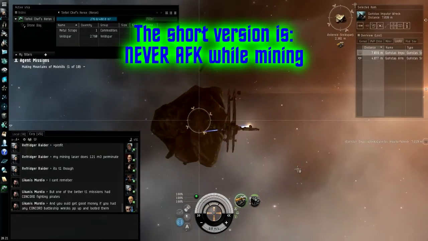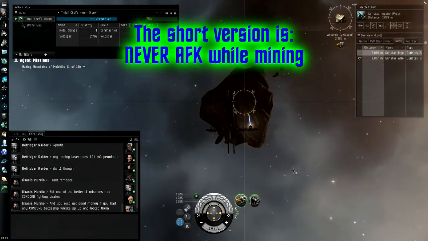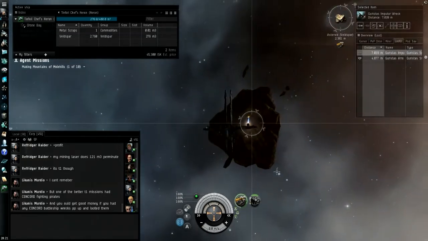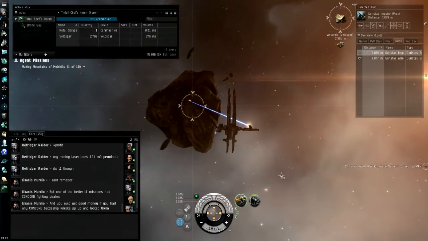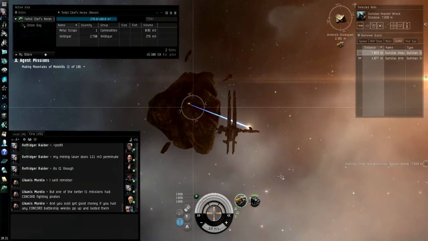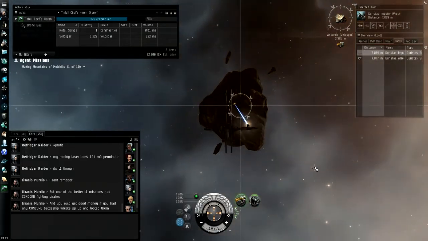It does require paying attention and keeping an eye on what's going on so that you don't get blown apart when you don't have to be. But it's a very good thing. You always want to have drones if you can. They are very useful and very helpful. And now, I'm going to finish up with this rock.